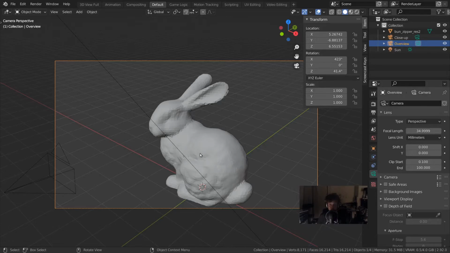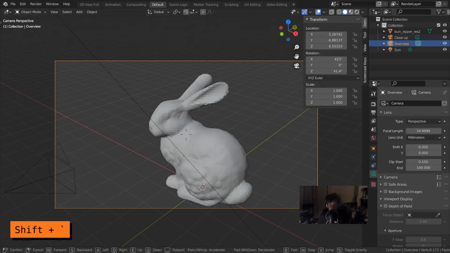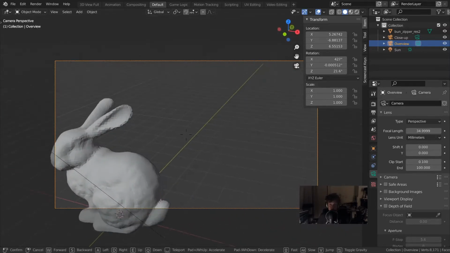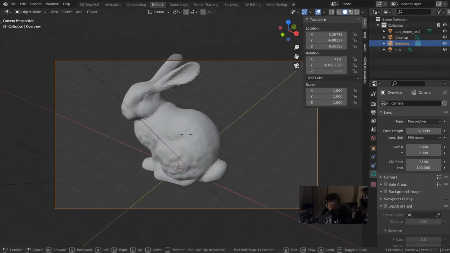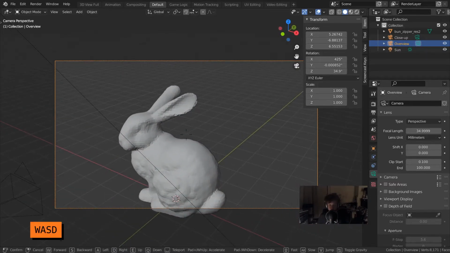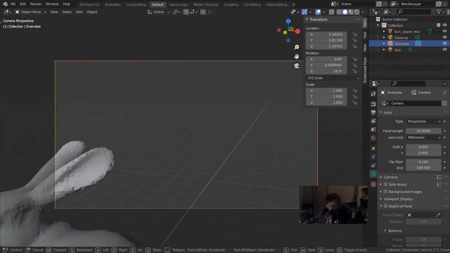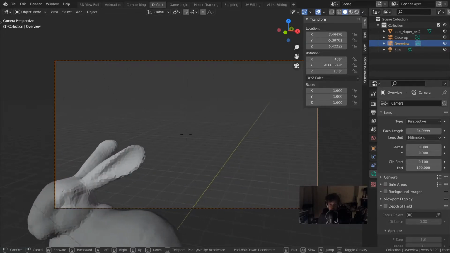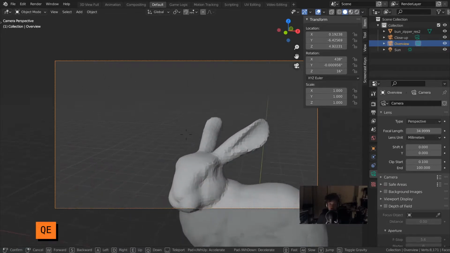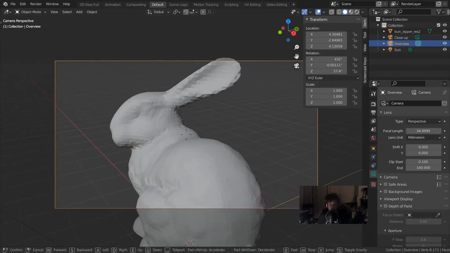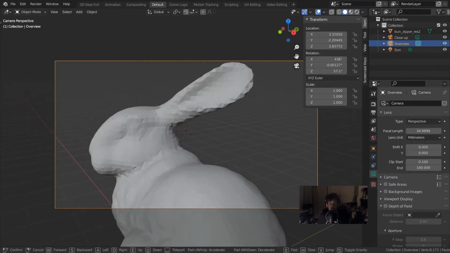And a very nice way to position a camera is the so-called fly mode, which we activate with Shift backtick. And when we do that, you can see that the cursor changes into this crosshair. And if we move the mouse, then you can see you look around from the current position. And then just as in a game, you've got the WASD keys to move forward in the direction that you're viewing, backward, left, right, etc. And to move up and down, we can use the Q and the E keys. And in this way, you can have very nice and controlled camera transformations.